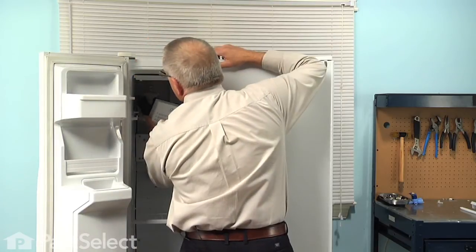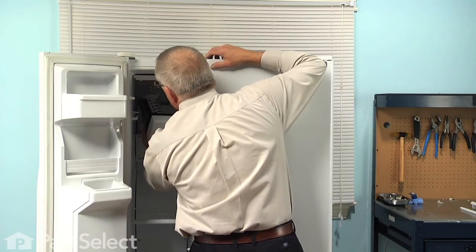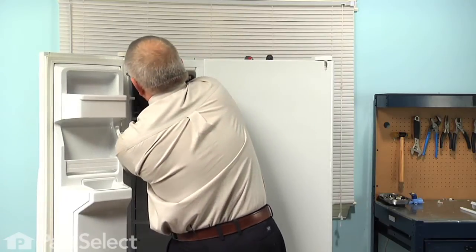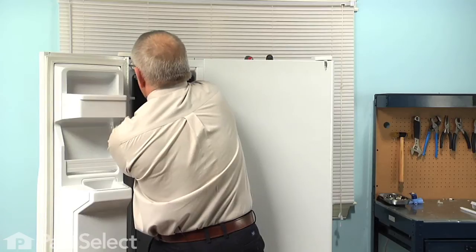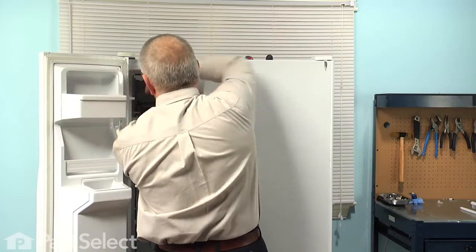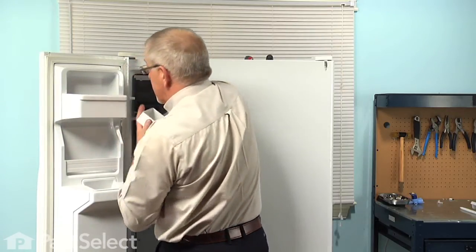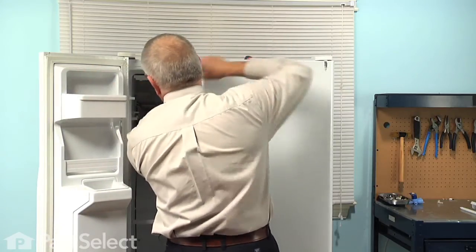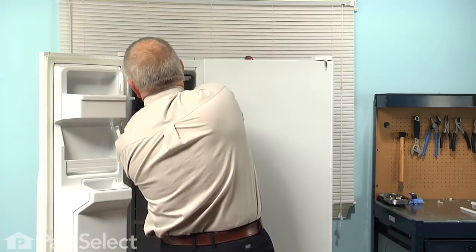Now once we've released the ice maker from those 2 mounting screws, we'll lower it down enough so that we can clear the fill tube at the back and then tilt it out. Now some models have a wire harness that will plug in, and you simply need to depress the locking tabs and unconnect the harness. Others will be hardwired in, such as this model. In that case, we will need to pop the front cover off of the ice maker and then locate the little locking tab for that harness. Just depress that with our flat blade screwdriver.